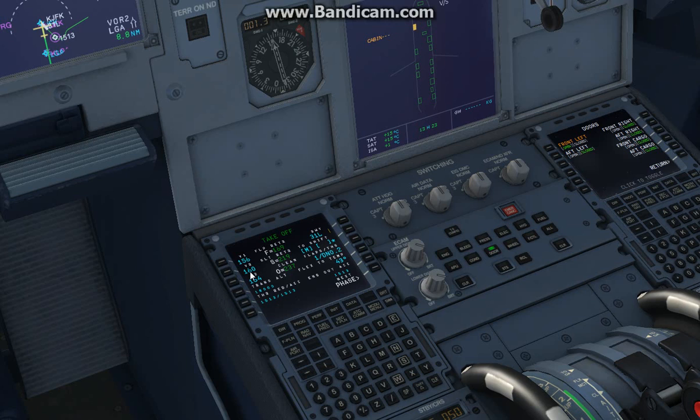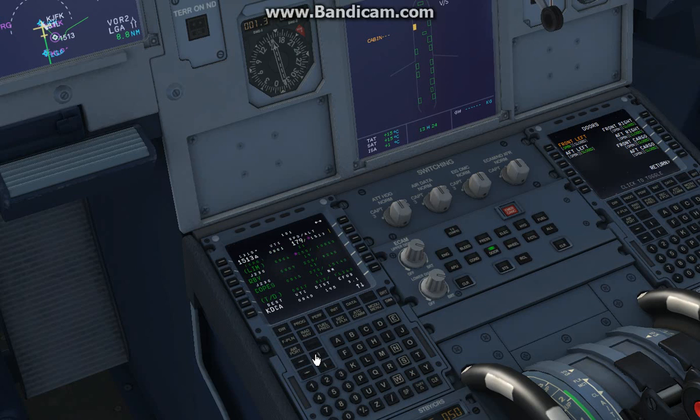Then you have 160 as your VR takeoff speed, your rotate speed. So basically, after you've done all this, you're done. You go back to your flight plan, and as you can see, your actual flight level is right here. And if you didn't put the block fuel in, you would not see this.